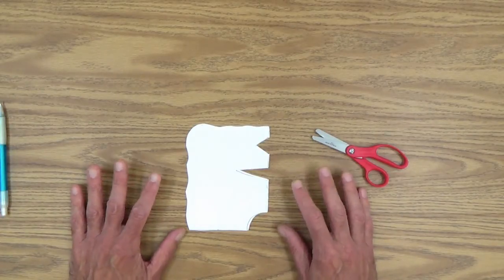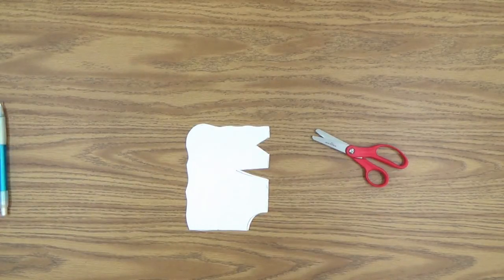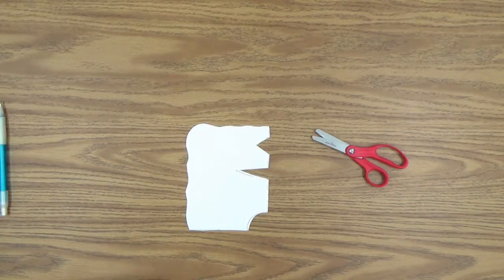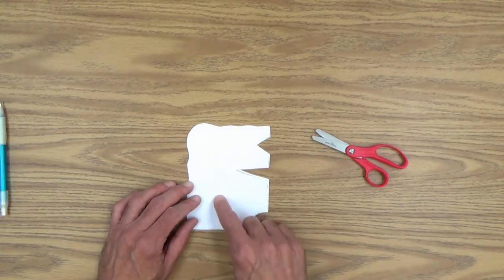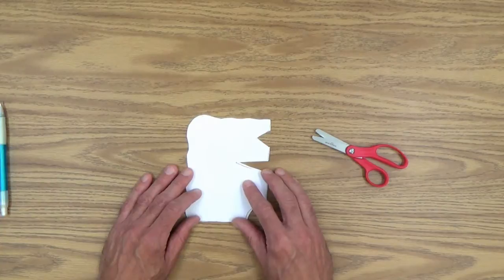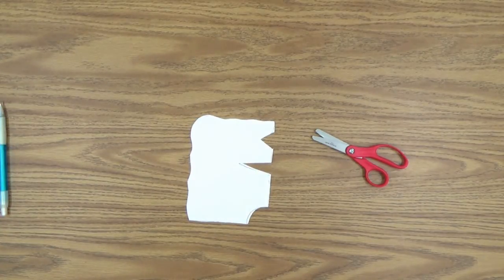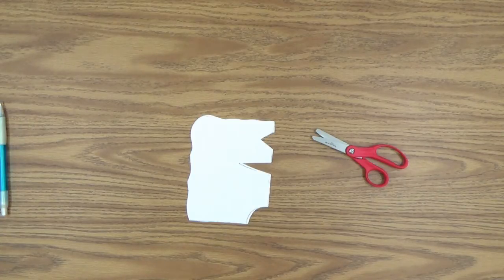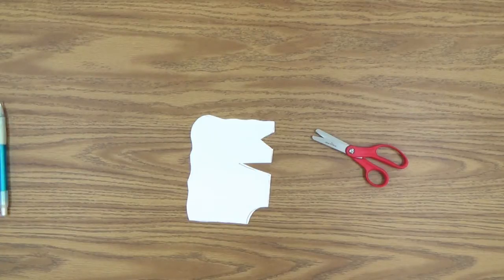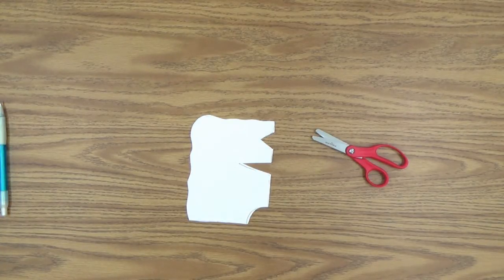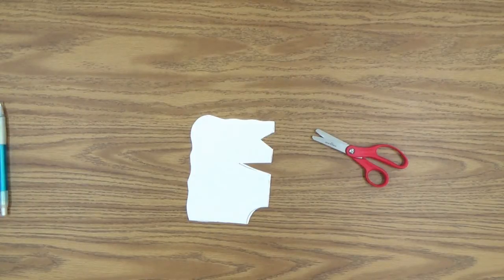So do several of these with your child, two-way symmetry, four-way symmetry. You can even come in and cut in the interior with some fancier cuts if you want. There are even greater symmetries you can do than that. Six, eight, twelve. There are more advanced. But I would hold off on those for now. Maybe you could show your child if you want to make him or her a snowflake or something like that. It's a little more sophisticated.